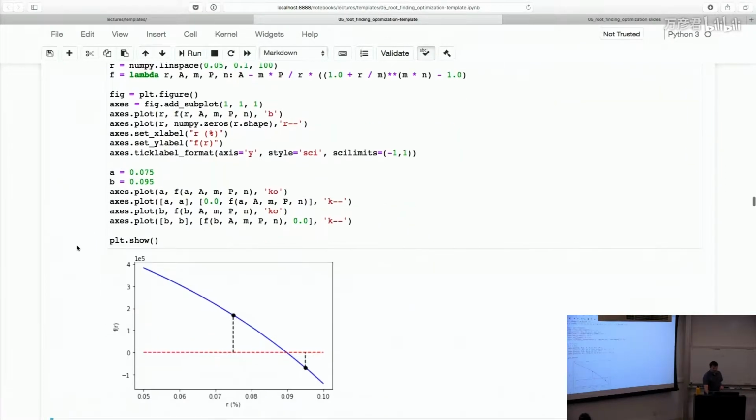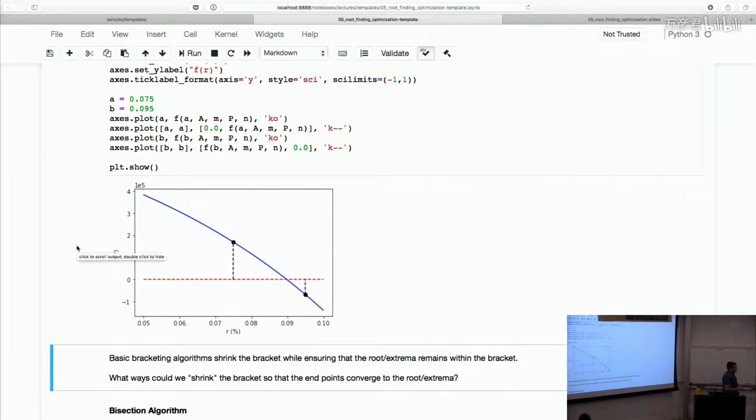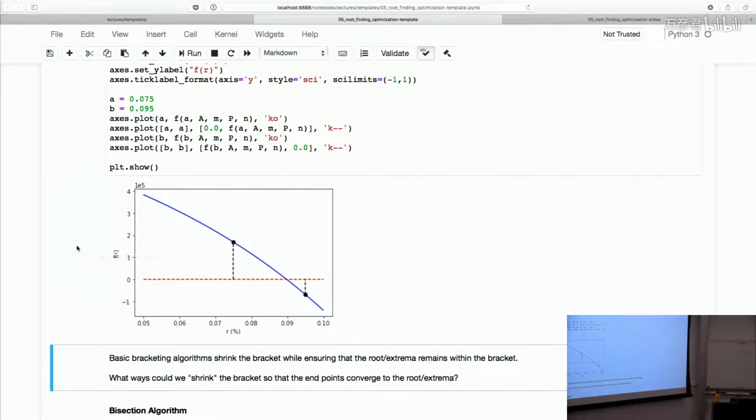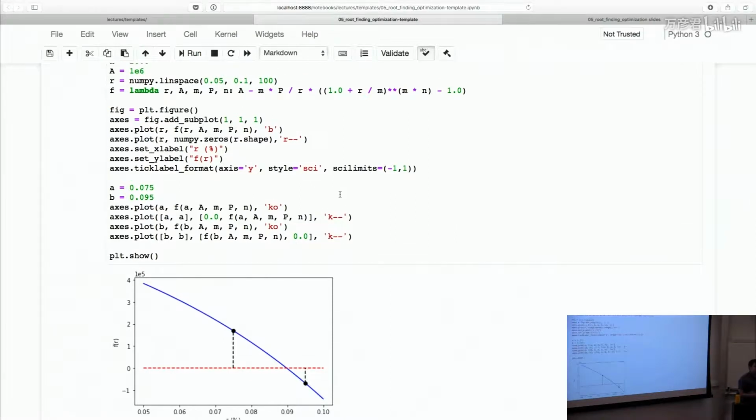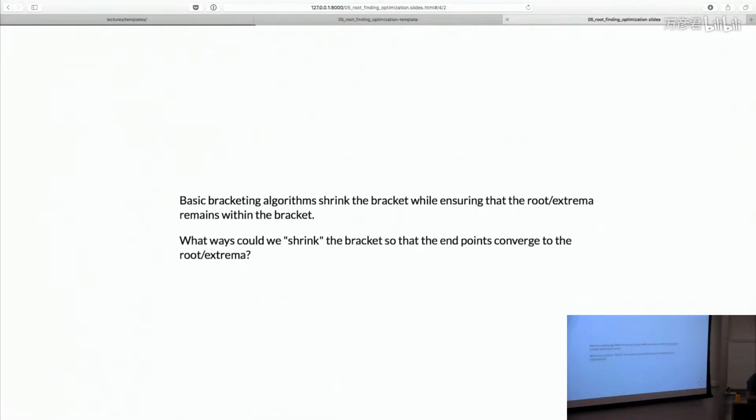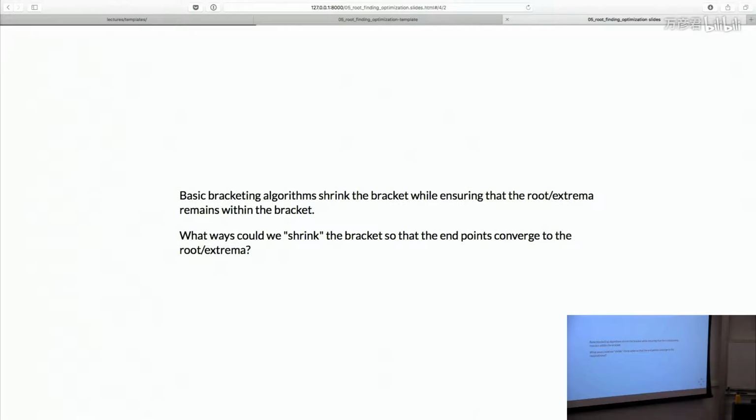So here's just an example. This is actually based on what we were just looking at. Again, we have a bracket picked by having this endpoint A and the other endpoint B. There's something in the middle of it, just exactly how we thought it would be. I'm using this interest rate problem for this. Okay. So we know things, we've defined things, and we know that there exists a solution if we have a bracket.